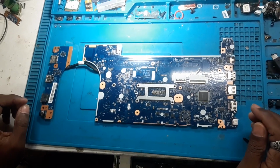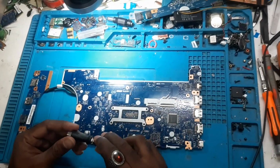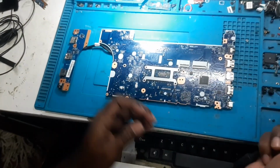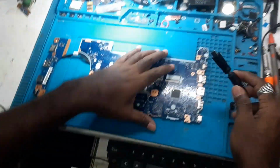So let's try to repair this board and find out what the problem is, whether we'll be able to repair this board or not. So let's get started. So guys, first we will demonstrate whether it is working or not from the DC power supply. Here we have a C-type power cable and we have kept it DC on 19 volts, and you can see here what's happening after connecting.